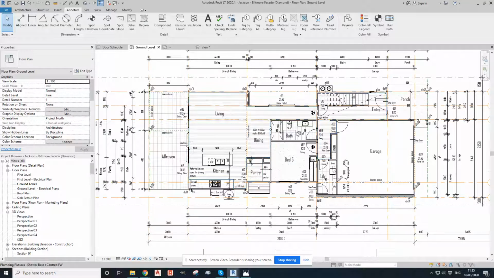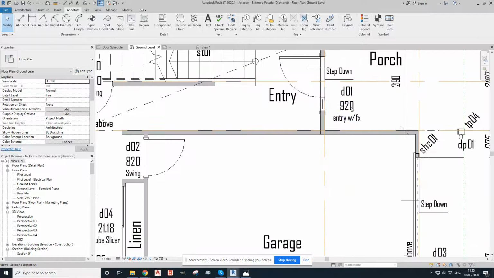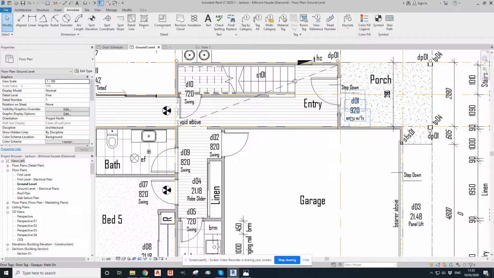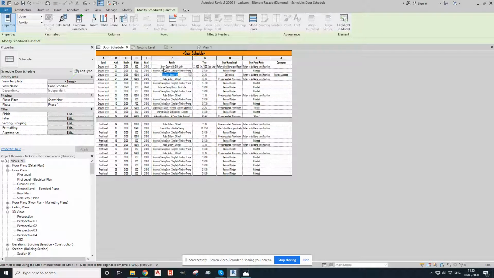Yeah, just hit standard doors. But for instance, see how this door doesn't have it? That's because we don't know whether it's going to be a glass door or if it's going to be timber. So we don't list it for that reason. In the door schedule, however, when it comes to entry doors, we literally say for the frame and for the panel finish, we just say refer to builder's specification, because they will have their selections for those items.